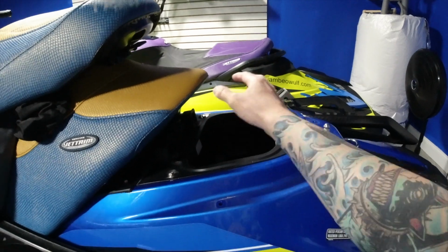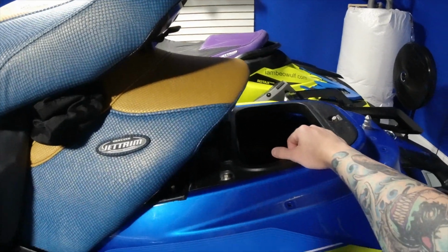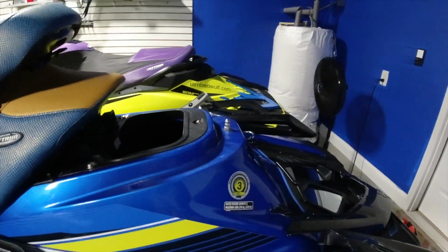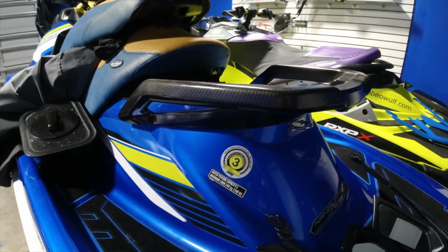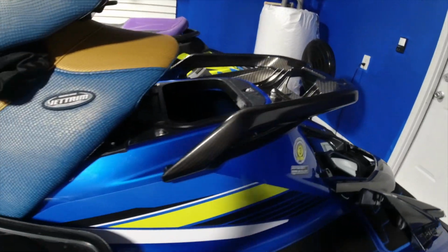There's a company that makes a section here that's all carbon fiber with vents. I'm on the fence about possibly getting that one day, but I'd like to see how it fits first. It's pretty expensive. There's exhaust coming for this soon too. Big mods coming. All right, so let's get this whole chunk on. It gets you a little of these angles. It looks really cool with the carbon fiber.